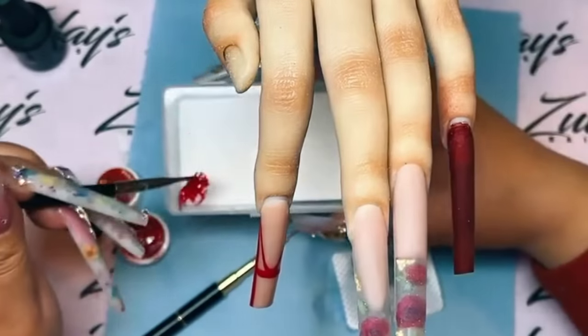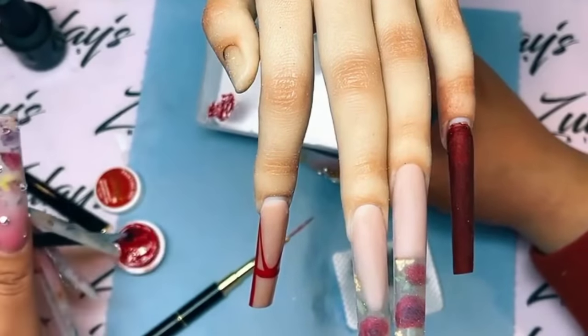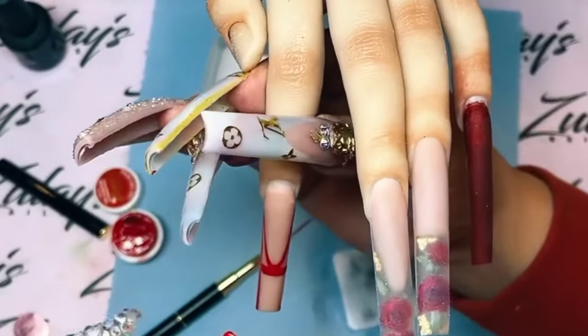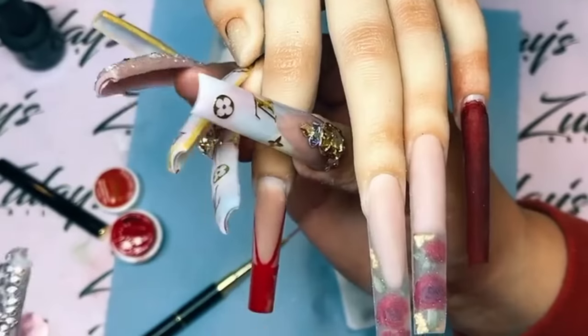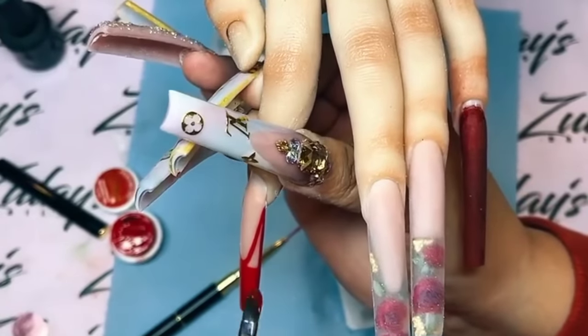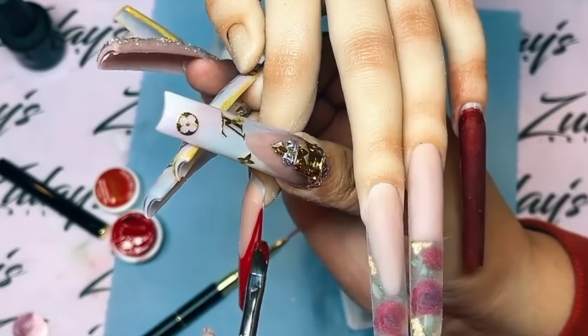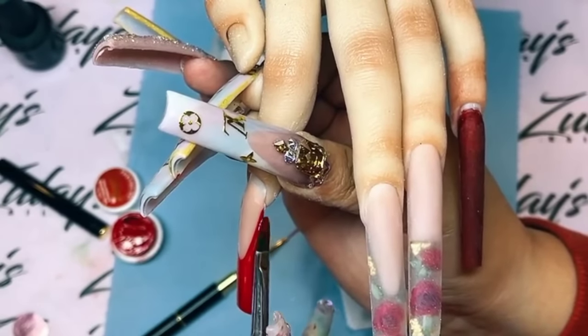All right. I'm thinking this is good enough. So let me get all the little red. If you guys have not tried our painting gels, honey, why not? You're missing out.